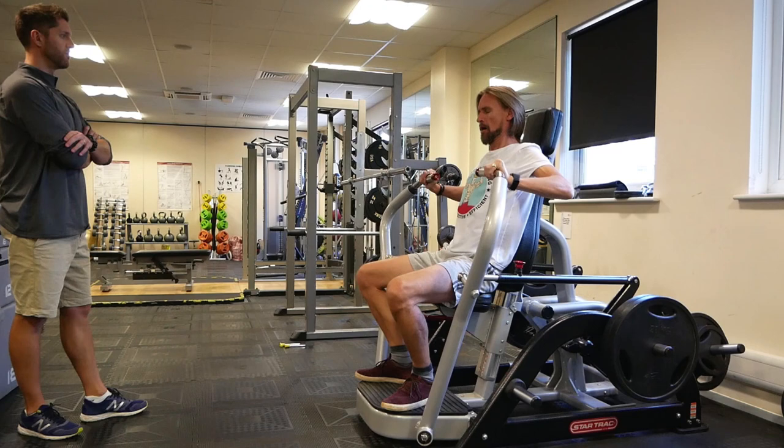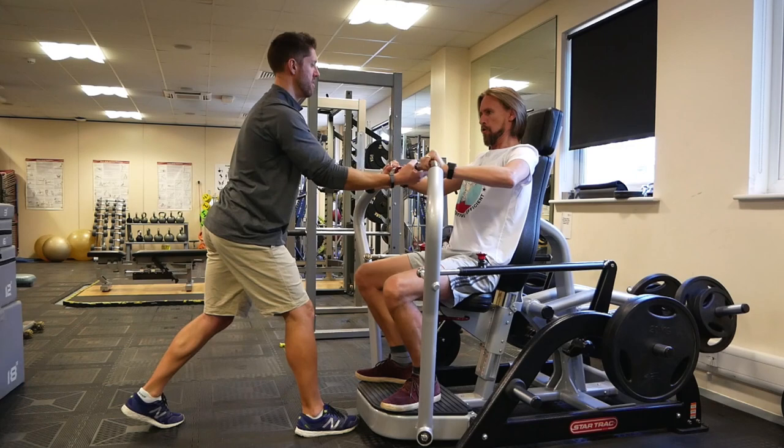Keep moving, keep moving, keep moving. There you go, you've got that. You're nice and slow back, nice and steady back. We'll go for one more, we'll do a drop.